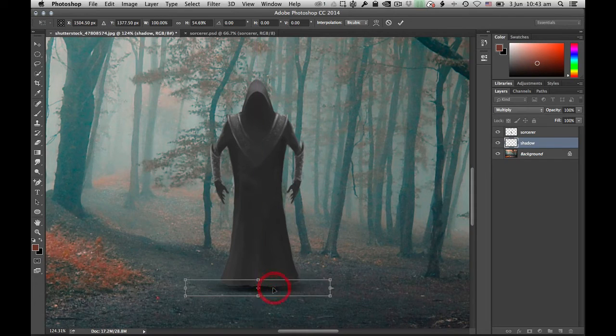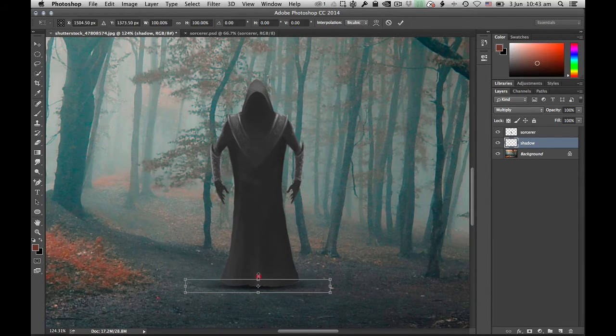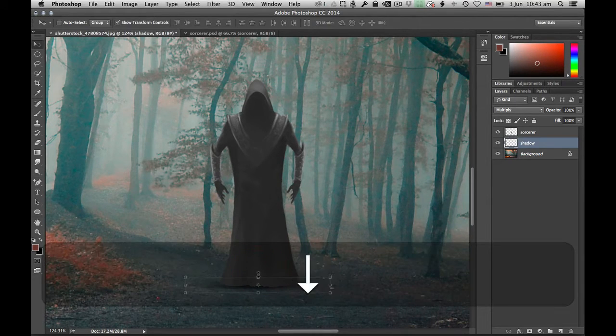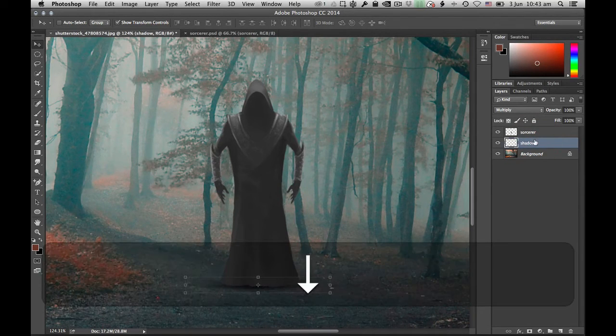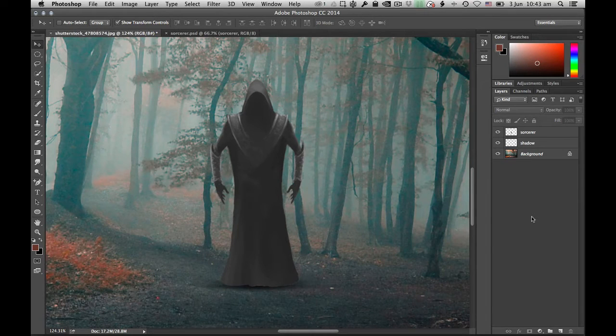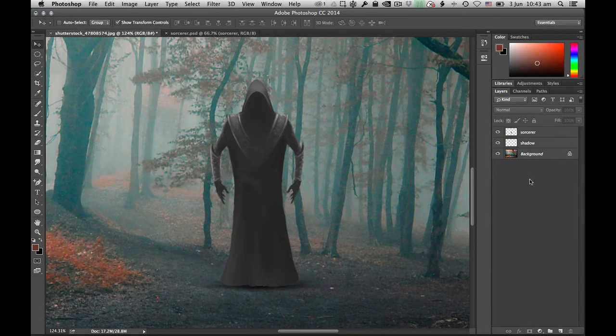So here, again, we are just exercising our artistic eye, and we need to scale and move and adjust the shadow till it looks right. This is not something that we can rely on the computer for. We have to use our own judgment for this. Okay, so again, I'm tweaking it. I'm just nudging it because it's not looking quite right to me, just nudging it with the arrows up and down, left and right, till it looks right.